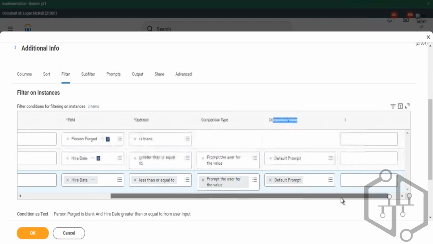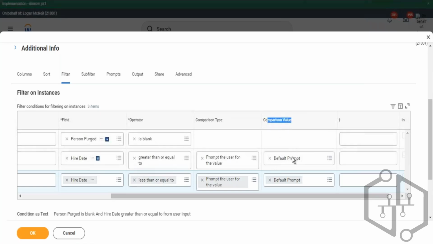You just have to ensure that the comparison value that you select is not unique. So here you have said hire date greater than or equal to, and Workday automatically adds default prompt again. So when you do that, Workday would not be able to identify, and it will only show this prompt once.